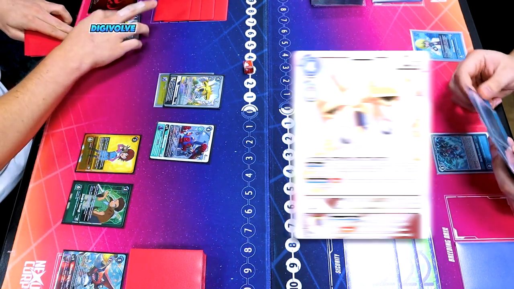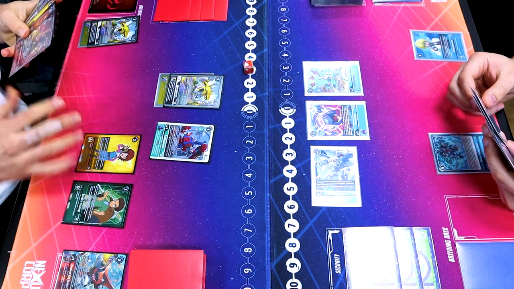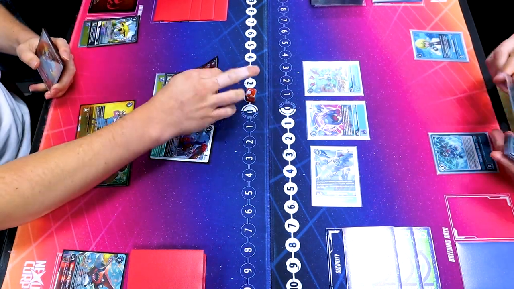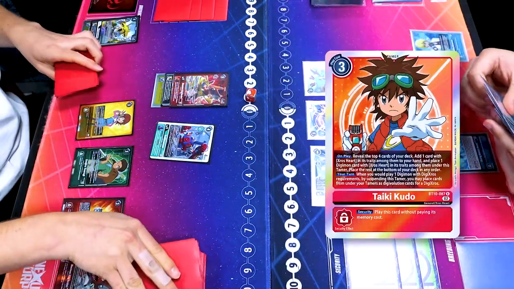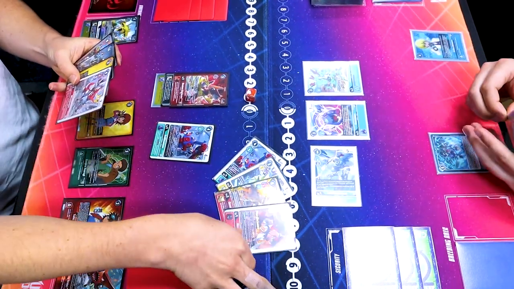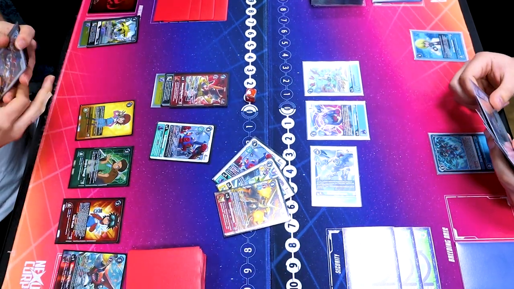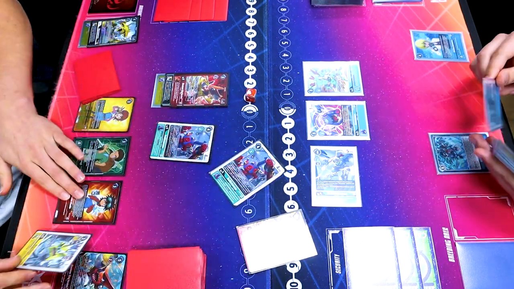Digivolve into Sparrowmon. Oh, this is gonna be funny. Okay, great. Pay two. Digivolve Sparrowmon into Shoutmon 10 version on Digivolution. I can play a Taiki for free. Taiki's perfect. Wow, okay. Add cross 3 to hand. And put Starmons underneath.